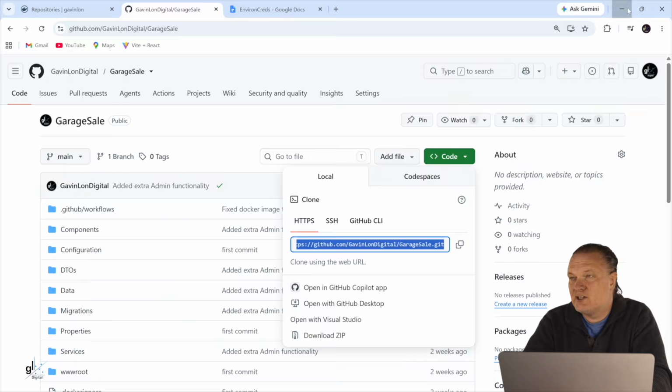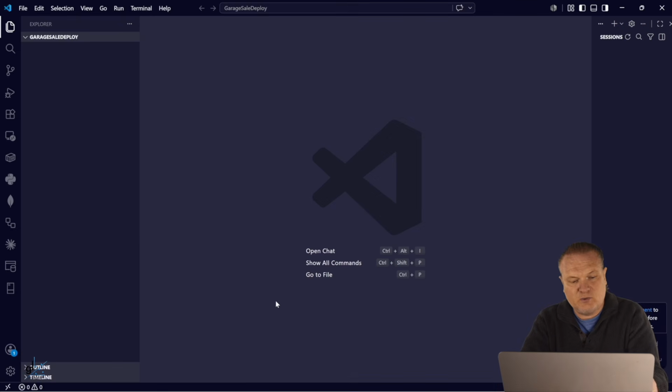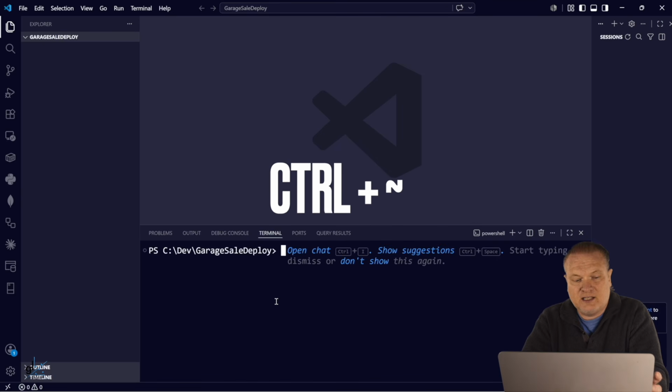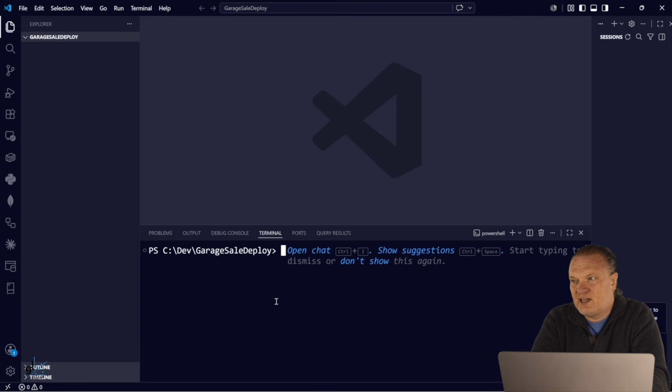We're going to run a command to clone this repository, and I'll show you how we can do that right now. Firstly, we want our terminal window launched. To do that, you go Control, then the tilde character. And now we want to clone the GitHub repository, and that's in my GitHub account. Of course, I'm the owner of the account.